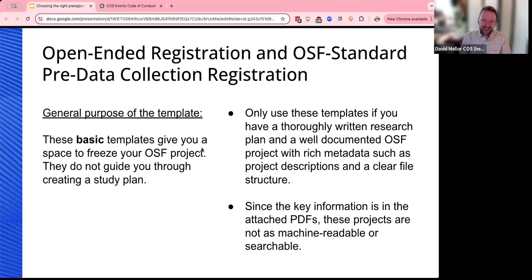I think that's an appropriate way to do it if you want to write out your research plans in that format in a Word document and attach it to the registry in that way. This enables that. But if you're new to pre-registration or you don't know what to include, or especially if you want the information in there to be as discoverable as possible through the search fields that are enabled by using one of the templates, if any of those apply, then I'd recommend not using one of these templates.